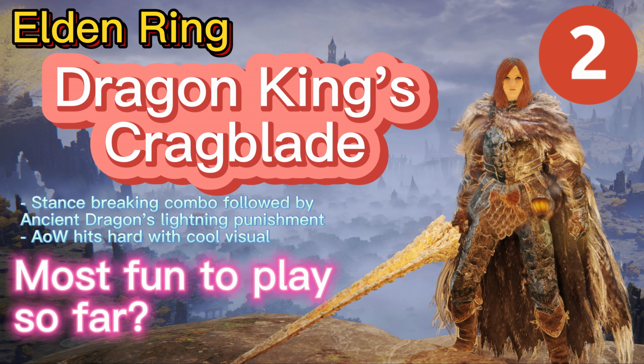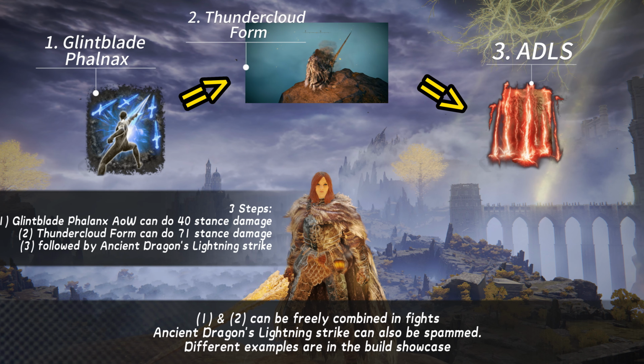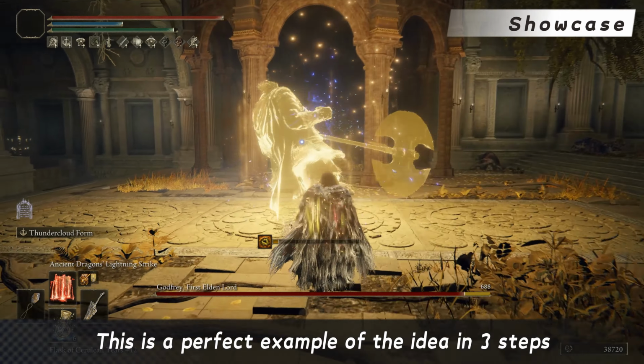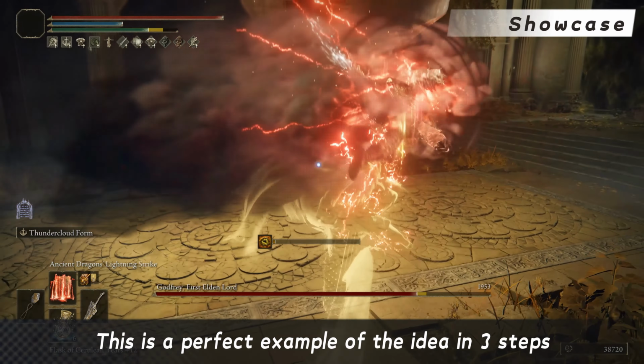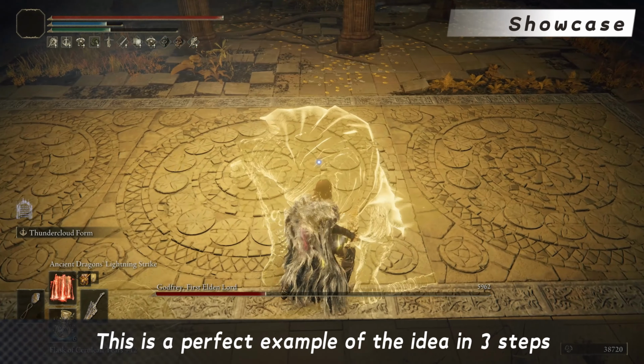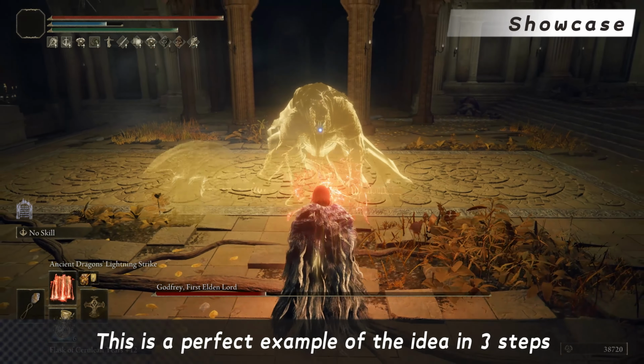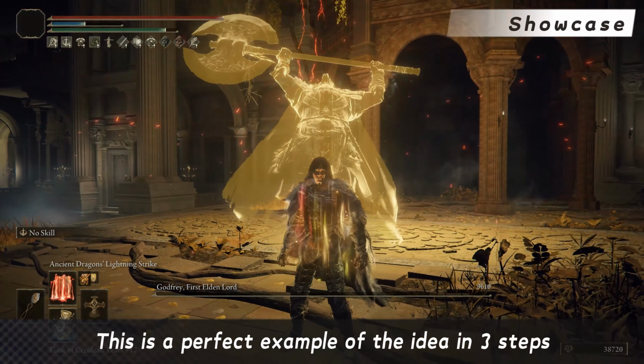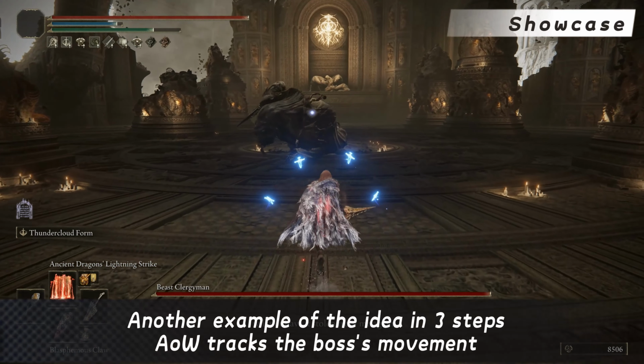Number 2. Dragon King's Cragblade build. You need to kill one of the hardest dragons in the game in order to get this weapon. However, there's a reason for that. The default weapon skill, Thundercloud Form, deals 71 stance damage if you can land all the hits, combined with the Glintblade Phalanx Ash of War, which does up to 40 stance damage. You can easily break the stance of any enemy.